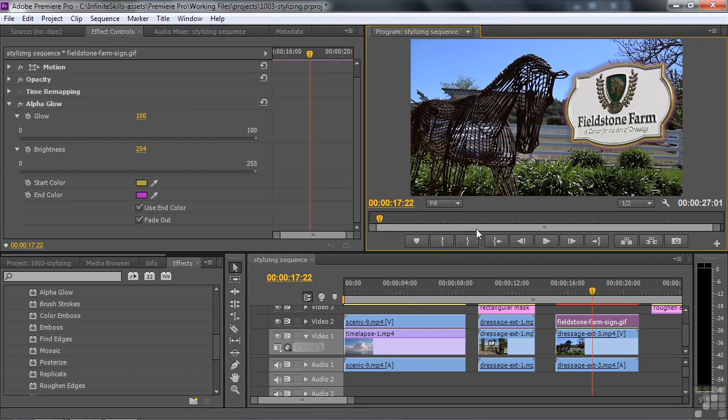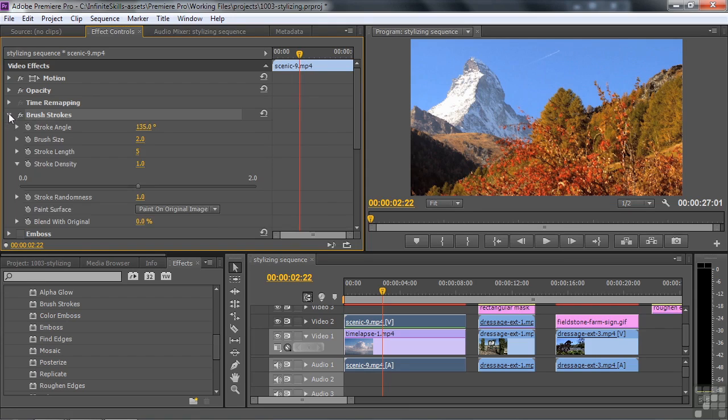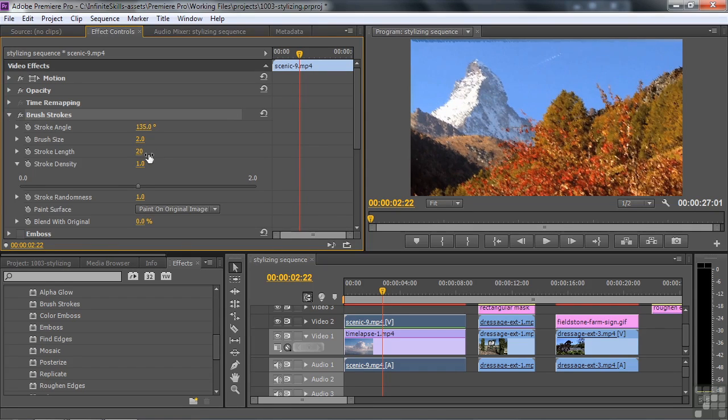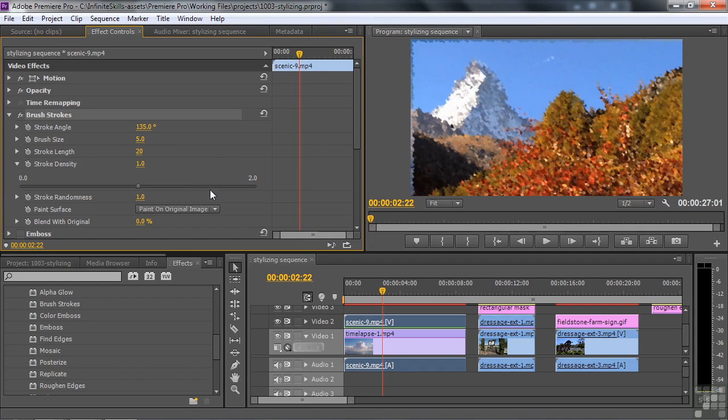There we go. Let's move back to this clip where we're going to run down the alphabetical list now and go to brush strokes. Now you'd think with brush strokes you could just paint some brush strokes on, something like that, but you can't. It just makes it look like you applied brush strokes. We turn that on, and immediately something has happened there. It's a little bit of an artistic look to it, but we'll make it more dramatic here when we go by the sort of neutral setting here. You can change the length of this brush stroke, and immediately things start happening there. Change the size of the brush up to 5. Oh, now it's much different, right?